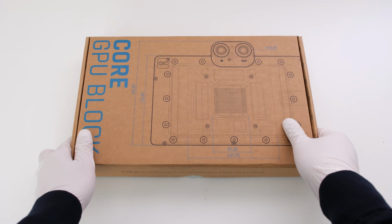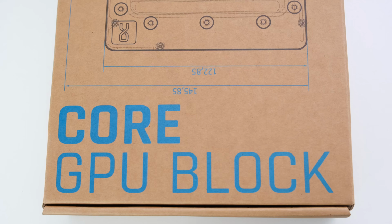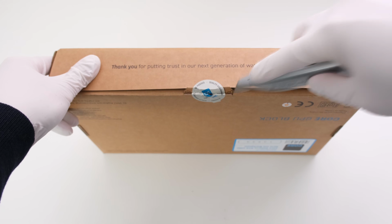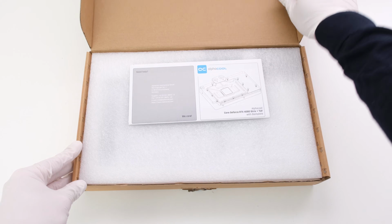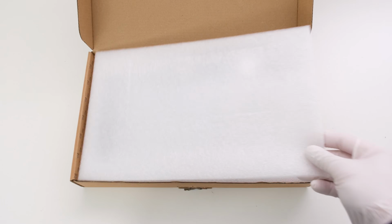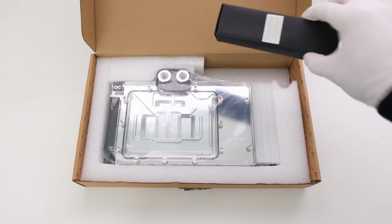This Alphacool core GPU water block is compatible with the ASUS TUF RTX 4080. Opening the box, the instructions are right on top. From there, we have an accessories box.